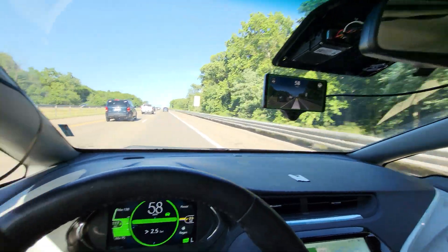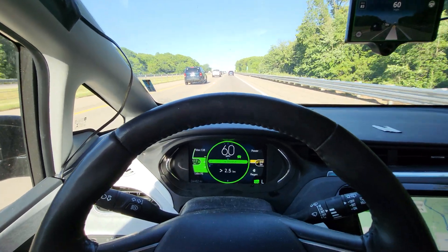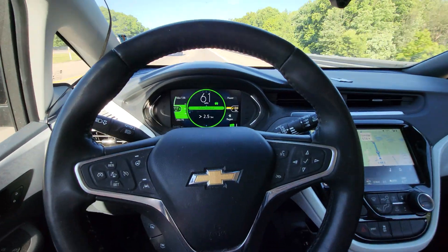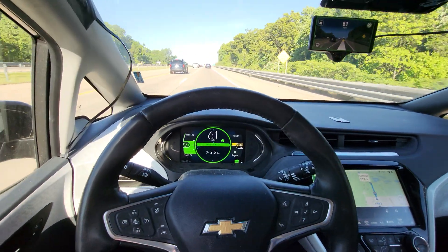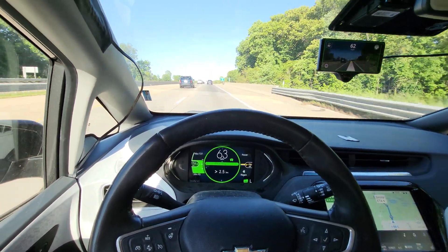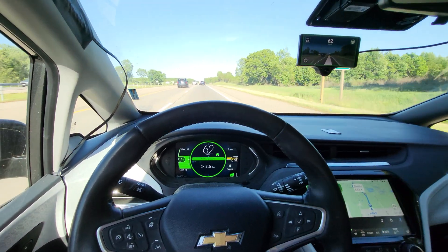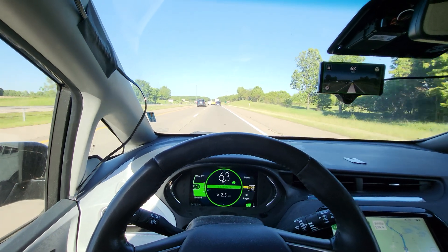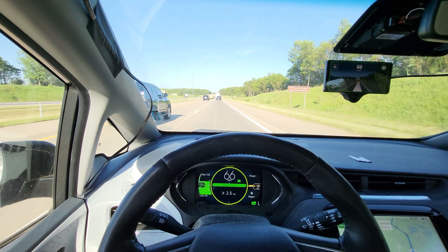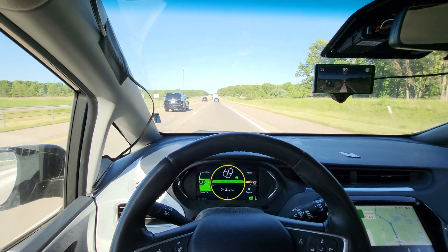Now, the comma is not going to let you do that because it's watching your eyes — it'll yell at you if you do it. Although I guess if you held the phone up at the top of the wheel it might not. Anyway, the point is, for quite some time since I've been working on this, it's been white knuckle. And if it wasn't white knuckle, it was at the very least having to maintain more attention than normal because of the risk of something glitching.